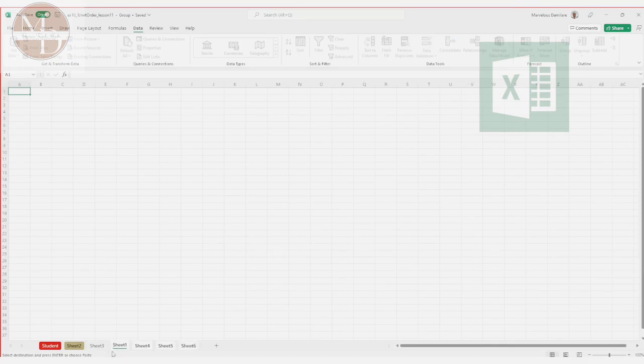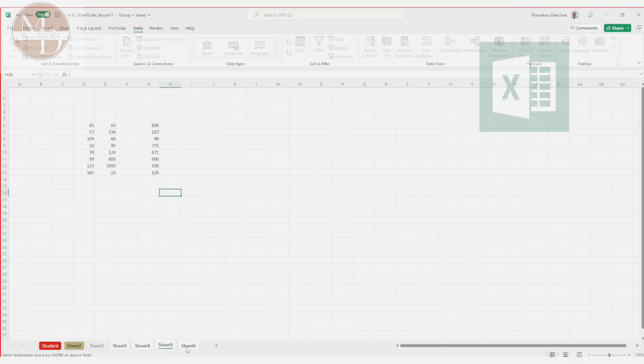As I selected, you can see all of them are highlighted. Whatever I type in this place automatically appears in the others. Now I have entered my data. If you click on any of the sheets, you see that the data has already appeared. What I type, they are all still grouped.